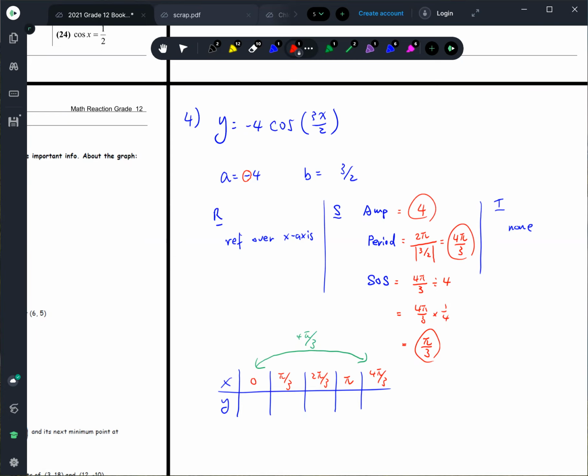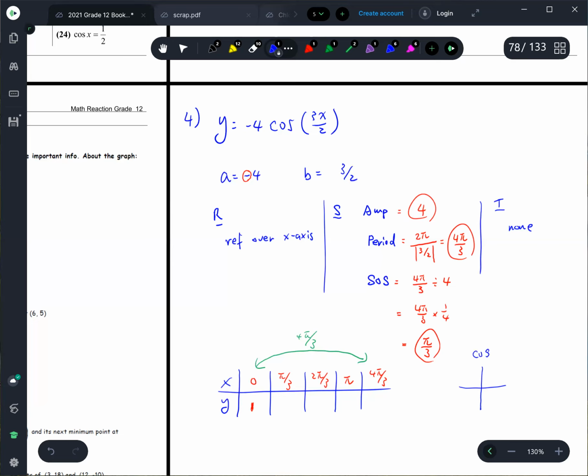Cosine should start with 1. Okay, we're talking about the y values. Do you know where to find it? Yeah. Okay, so what's after that? What's the next one? In fact, you don't need to find it. You should have memorized it. I help you remember it, right? You have cosine, start with 1, and then what's after 1?